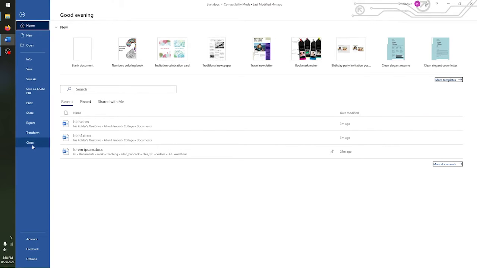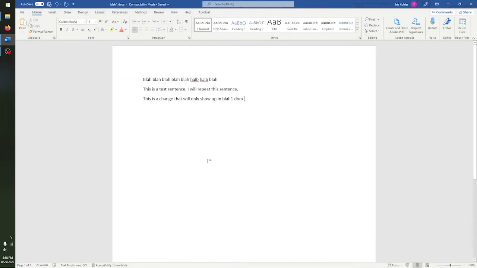And then finally, you can close the file menu, just like that. Alright, so I've already done a little bit of typing inside a Word document. I want to get into a little bit more detail when it comes to how you can use your keyboard to interface with a Word document, and also your mouse.